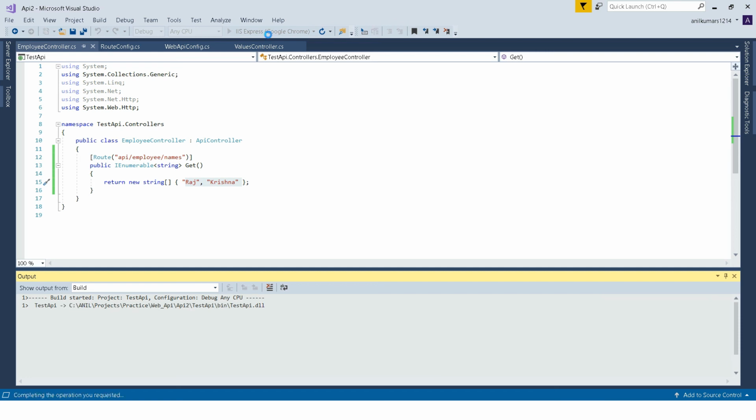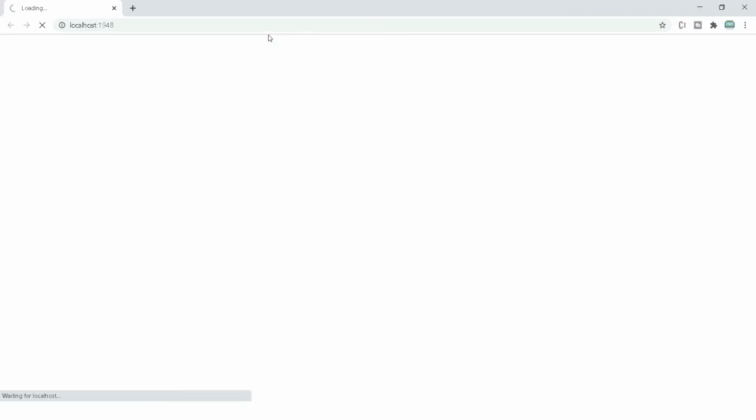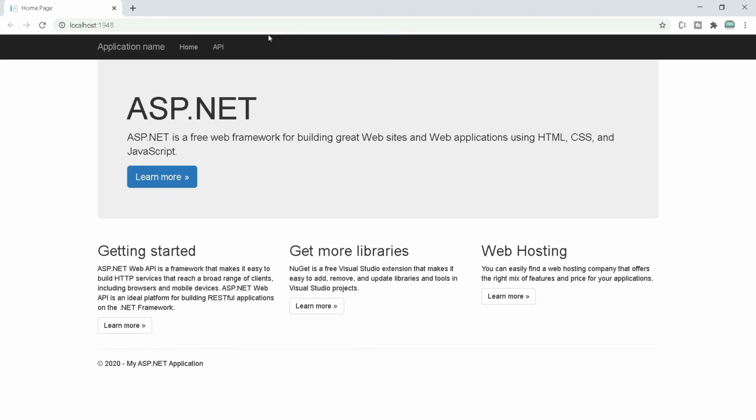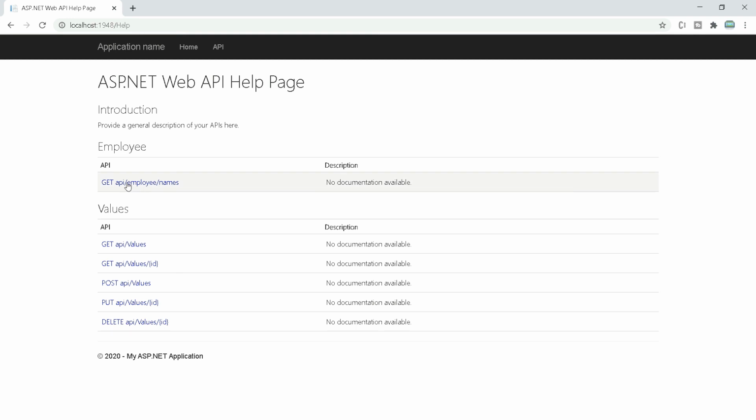I'm running it. So the build has started. And in the API, you can see the employee which we created just now, and this is the route.